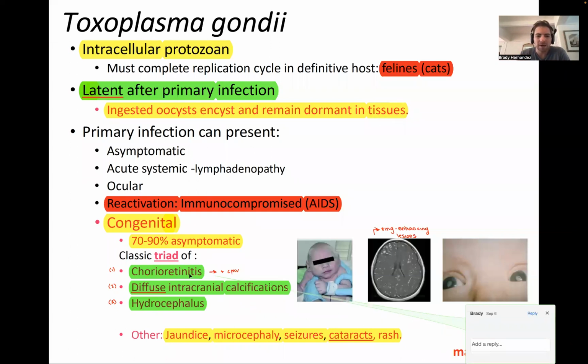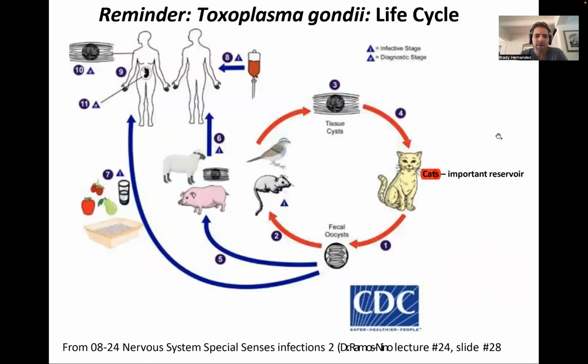Okay, so chorioretinitis is very similar to CMV. Toxoplasmosis has diffuse intracranial calcifications, where CMV has periventricular calcifications. Toxoplasma can lead to a big head. CMV can lead to microcephaly, or a small head. So keep those in mind. They like to try to get you on those. And look, you can even develop cataracts with CMV. When I think of cataracts, I really think of rubella, but it says here that that's a thing. Okay, anyway.